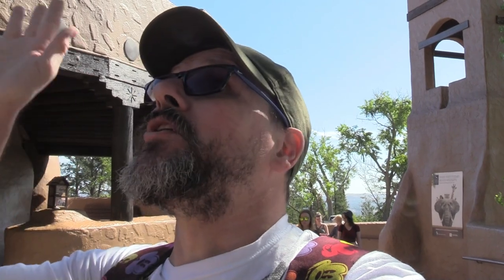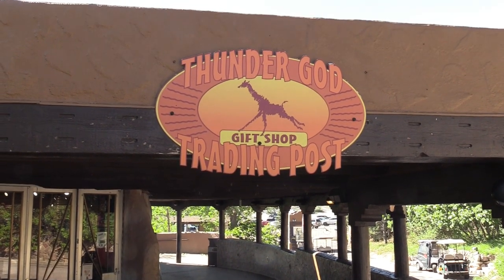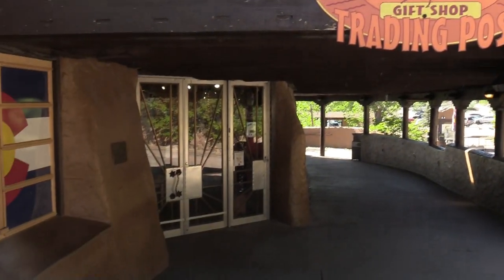I showed you the sign with the elevation. Gonna be a fantastic day, beautiful weather. I see all the beautiful mountains where the zoo was built into. So that's gonna be fantastic. All right, so right here at the front, we got Thunder Guide Trading Post gift shop. Gonna go in here, try to find a hat. All right, well, that was a bummer. All they have is child size hats and blank caps for some reason. So no Cheyenne Mountain Zoo hat, which is unfortunate, but nothing I can do about it.